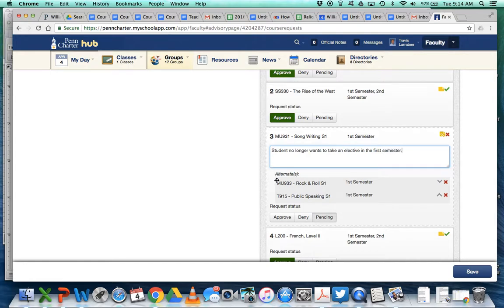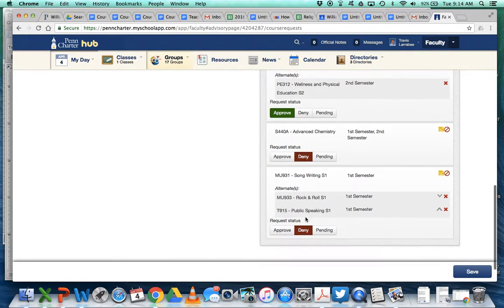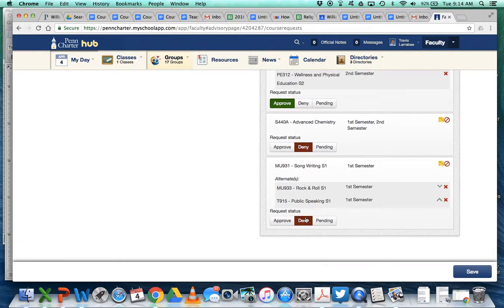So what you're going to do there is make sure that, and then you're going to click deny. Because this is going to be something that's changed from what's on the course planning worksheet, it is the advisor's responsibility to obtain the approval from everyone that signed the form. For most students, that's the student, obviously, but the parent or guardian and the advisor, obviously. For rising 12th graders, that's also going to be the college counselor as well.